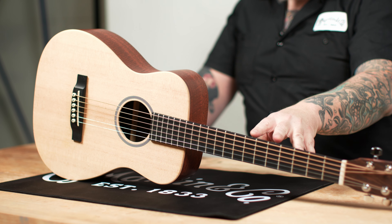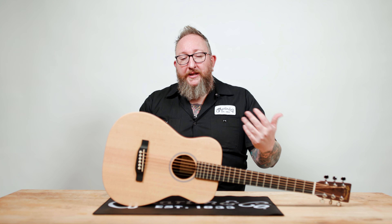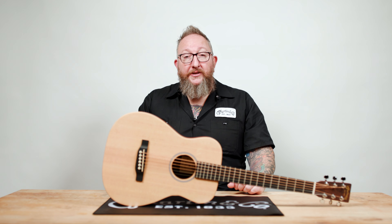The LX is a great instrument to start on and a great instrument to keep for a long time — these things are very durable. They have a spruce top; the back and sides are a high-pressure laminate material. The neck material is called Stratabond, which was actually made for rifle stocks, so you can imagine the strength it has. It also has a two-way adjustable truss rod. You can take these to any qualified technician and they'll be able to keep them playing properly for a really long time. Even after you outgrow it, you can certainly keep this guitar — I have three of them myself, and they're absolutely fantastic for travel and camping.